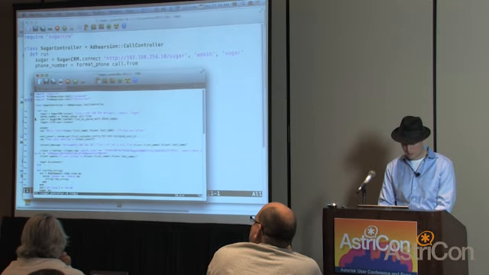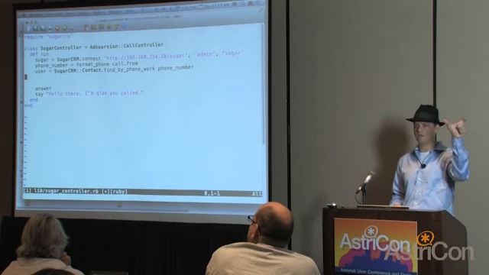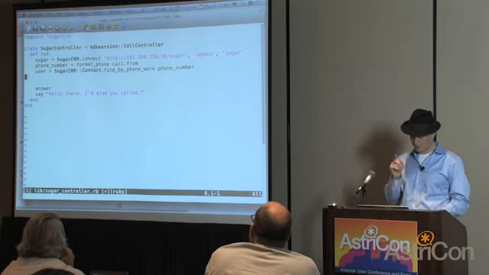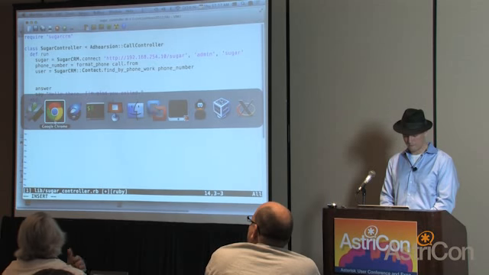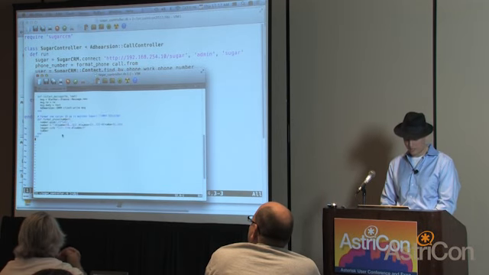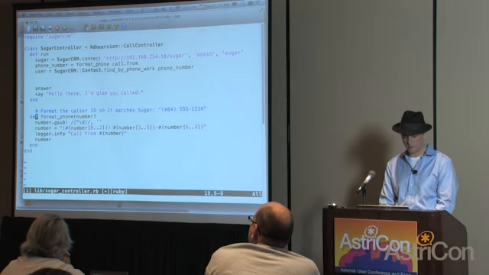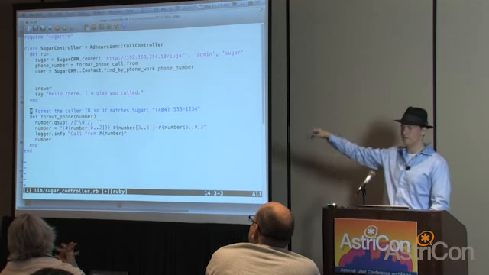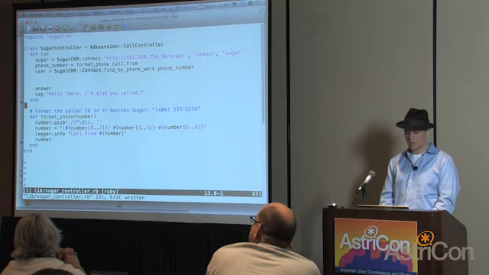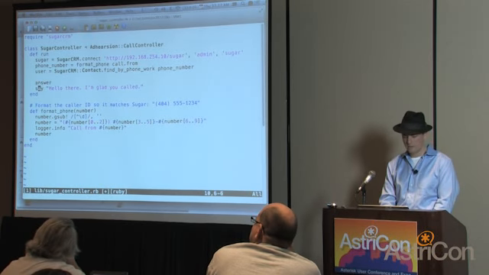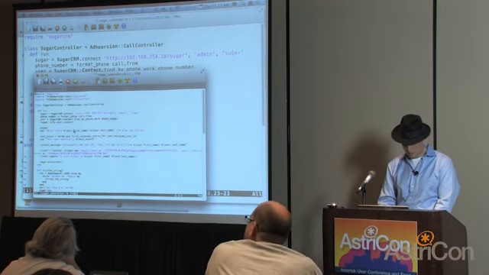This line. Let's look up the contact by the caller ID. Now, I have fixed my soft phone to pretend to have the caller ID of this person. Now, I do have to admit there is one gotcha here, and that is that SugarCRM stores data in a really weird format. It expects the caller ID to be stored with parentheses and spaces, which is kind of dumb, but we will work around it. So what this little helper method does is it takes your real phone number and pads it out so that it is in the format that Sugar is expecting. OK, so now we have information about the user, but we haven't done anything with it yet. Let's add something in.